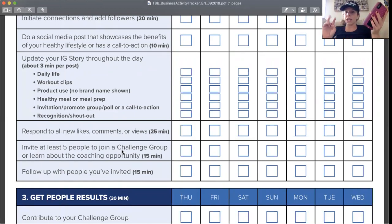Anybody I sent those connection messages to about a week ago, that's where I start now with my coaching invites. So I'll scroll back in my inbox, and you can do the same thing right now, back to about a week ago, or if you're a new coach, you could go as far back as a few months ago, whatever you feel like, going into your inbox, or you can scroll through your news feed. And what you're looking for is who is already doing what we do as coaches, who's sharing the positivity.